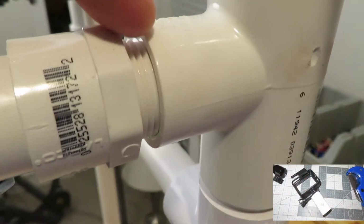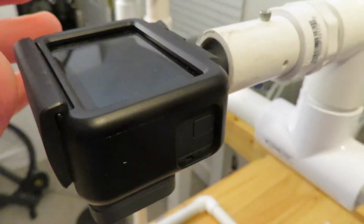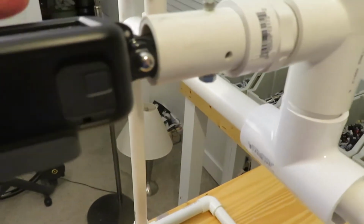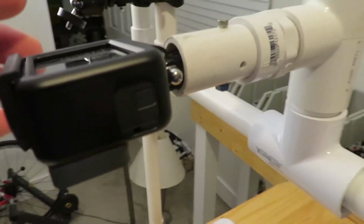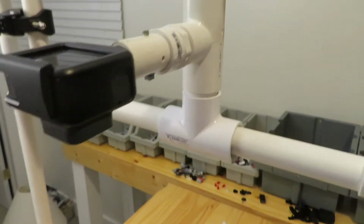I'm not going to pull this out all the way. I got it in pretty good, but this is a threaded end of this T piece, so I've screwed that in, and then I've just taken a bolt, and for my GoPro camera, which you would normally mount on a stick that you could take into the ocean or the water, I've done that here. I've just put the piece into the PVC and locked it in that way, and now I have my GoPro camera to be able to use if I'm doing stop motion or things like that.